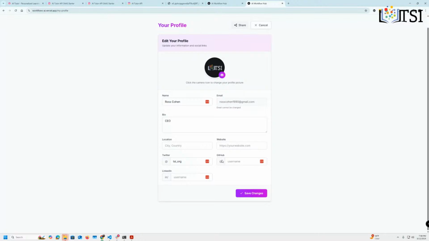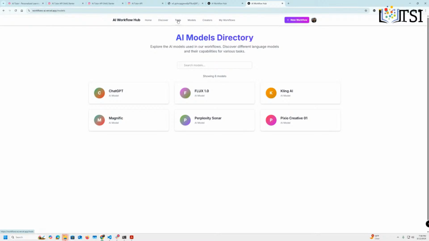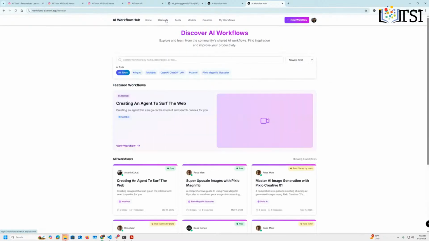If you guys look while Dan comes back, if you guys look at my screen, this is the shareable profile. It has a little bio, some social media connections that you could add, and your workflows here that people could see. In your settings, you could set social media links: GitHub, LinkedIn, website, location, and a little bio. And this is all public on the creators tab. So once you join, you're going to be shown on creators. Models and tools are automatically populated, and Discover is finding all the workflows on the platform. So it's a cool thing. We find it really useful to share workflows with people.